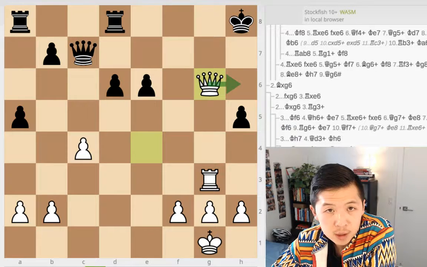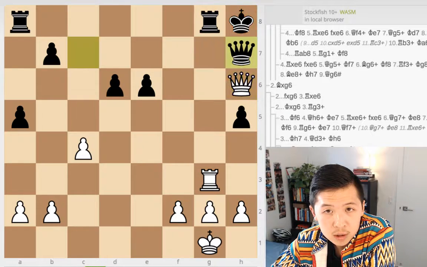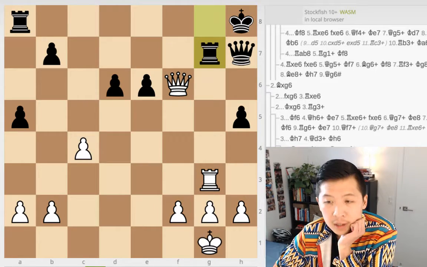Actually, it's not checkmate because the queen can always go here, right? But we still have the same line. So what if the rook comes here? Check. Check. This looks like a good defense.